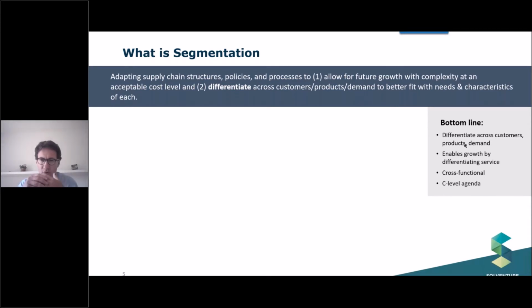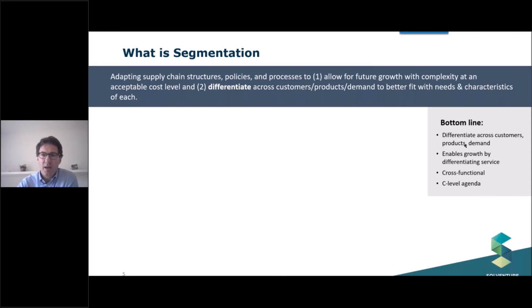Apart from that, there is also the fact that the complexity itself is growing, it's increasing, and segmentation is a way to deal with that complexity. Instead of having just one supply chain, segmentation helps you have 2, 3, or 4 supply chains, which makes it easier to manage as you then organize your supply chain in a different way in each of the different segments.